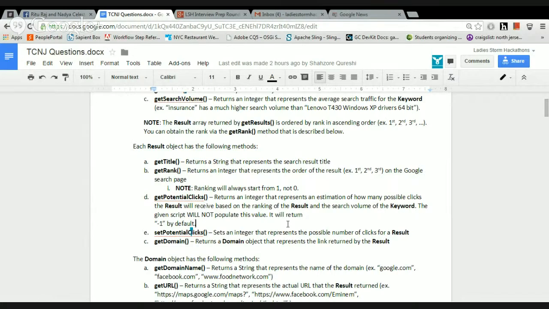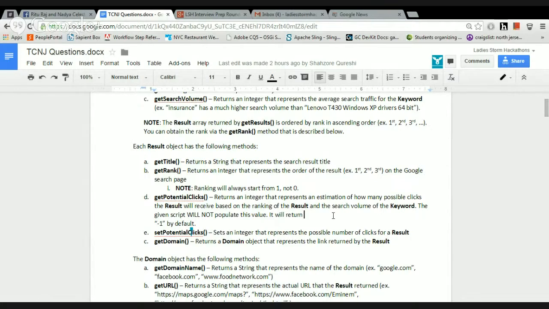So we are going to predict how many people will click on it, and we are going to use a mathematical formula to predict this. For example, there may be 100 people searching for Apple, but only 33% will click on the second result. That's an estimation. So out of 100 people, 33 of them will click on the second result.